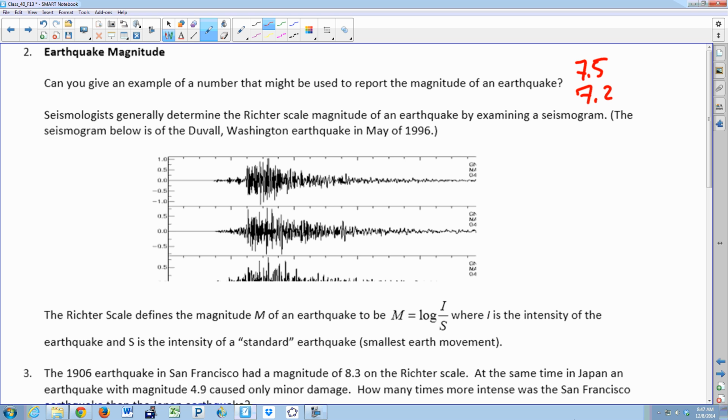Has anybody ever heard of an earthquake of magnitude 10? 9? You've heard of one of 9? Chile in the 40s? Okay. Would they report one of 1? No, not really. I mean, it's not going to be that great news, an earthquake of magnitude 1. But there were a couple of years ago here, or was it just last year?